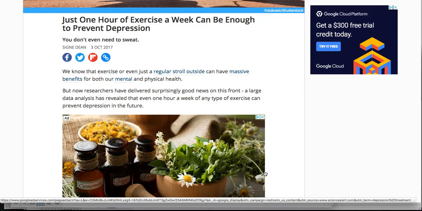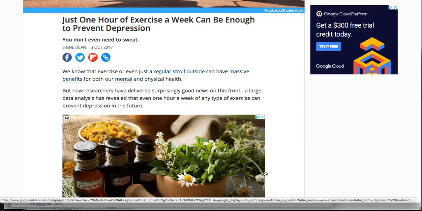What I mean by that is if we don't get our reader to actually read because we bore them or because we don't show how it intersects with their life, it's not a very effective message, obviously. So here we have a pretty good headline, and we have a great subheadline, "You Don't Even Need to Sweat," which kind of gives us some sense of context. So let's read this really quickly.